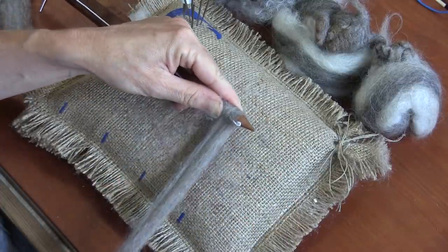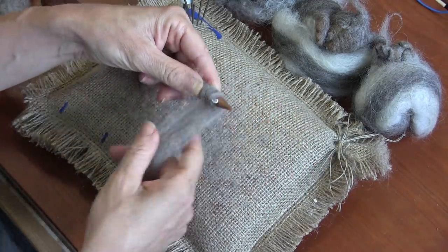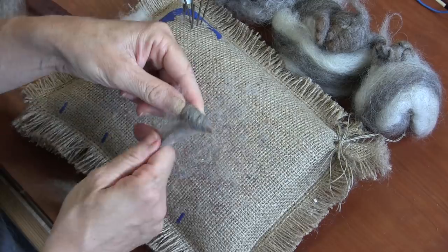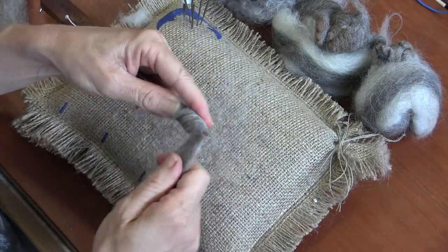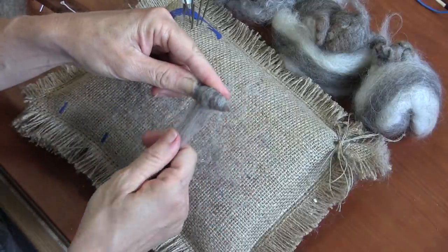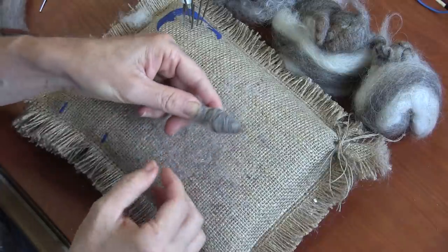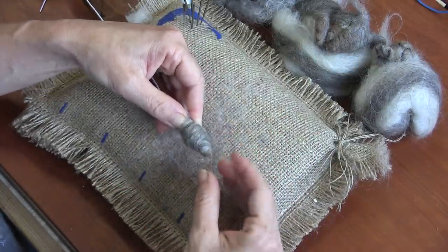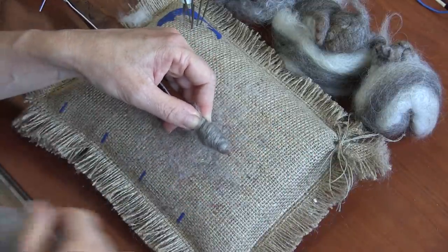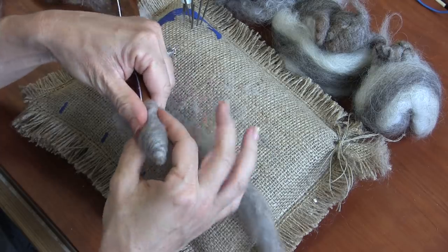So keeping this ribbon of wool very smooth and straight, you're gonna wrap around the straight part of the tool and then come up and hit the facet of the end of the tool. And just keep doing that, go around and then hit the facet and then go around. And see how I keep drafting it out to make sure it stays smooth. You should end up with kind of a bullet shape that matches the shape of the tool that's underneath it.